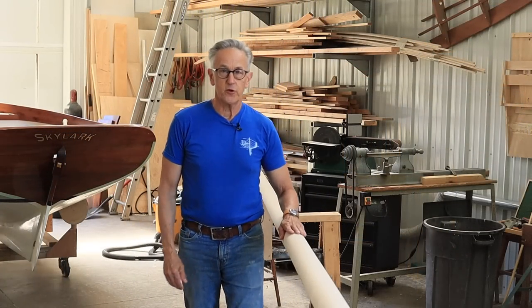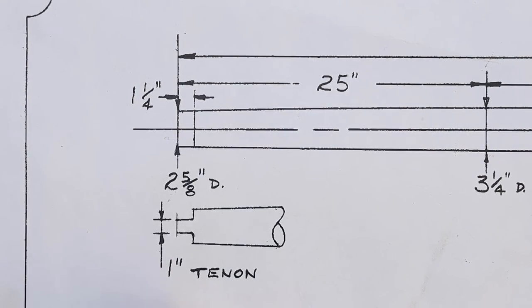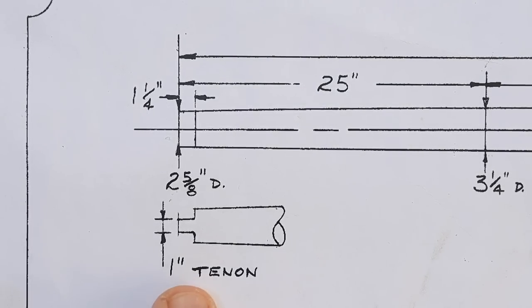Well, the mast is all sanded, and there's only one more thing I need to do before I can fit it in the boat. And that is to cut this 1-inch tenon on the bottom of the mast.